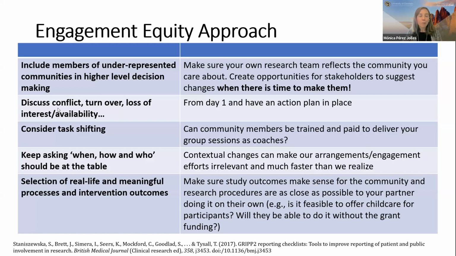Number 2, be open to discuss conflict, turnover, loss of interest, availability, those uncomfortable common areas. That's part of the team dynamics, and PCORI's area and capacity might be very helpful. It is very helpful if from day one you foresee that and you open the group to it: it's fine if we disagree, it's fine if we don't see eye to eye from the beginning. Just bring it to the table. I use a graph for our co-creation project, where there is a journey with our partners. Spiro Manso kind of informed that approach.